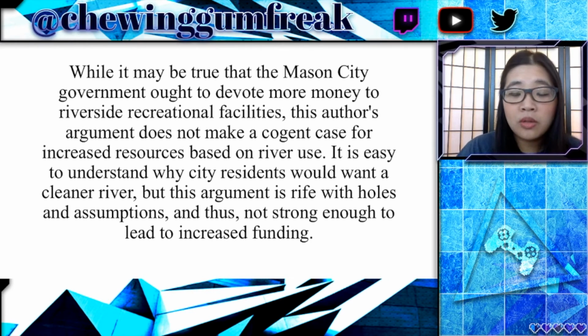So in general, I think that it works much better to actually list out what those holes and assumptions are, instead of just saying that there are holes and assumptions. But again, this does work very well and it is very clear, so you know exactly when you go to the next paragraph what you're going to be talking about.